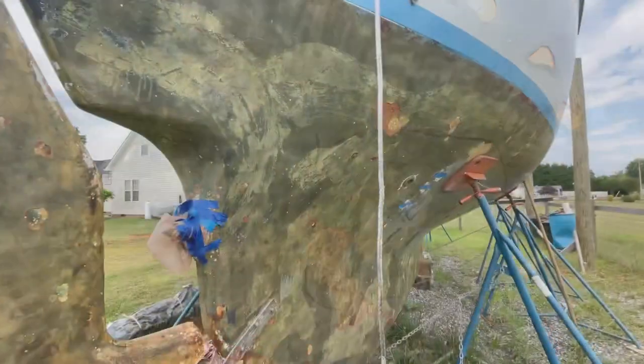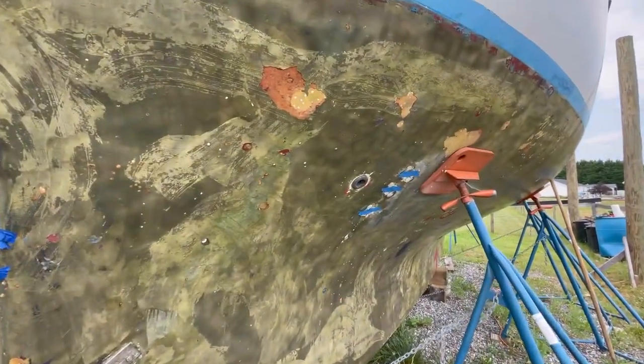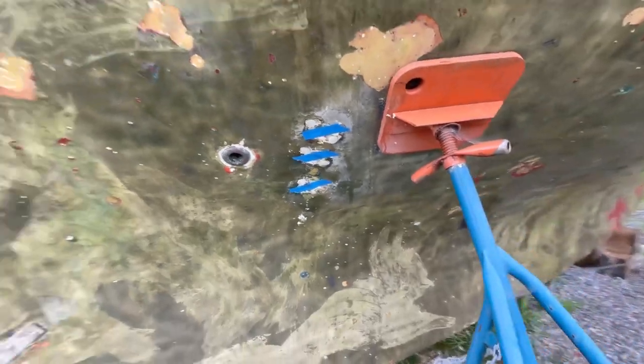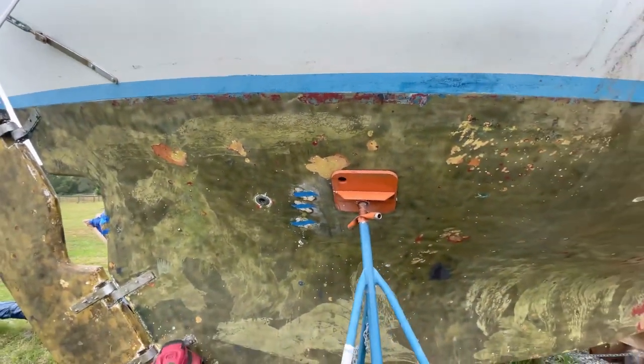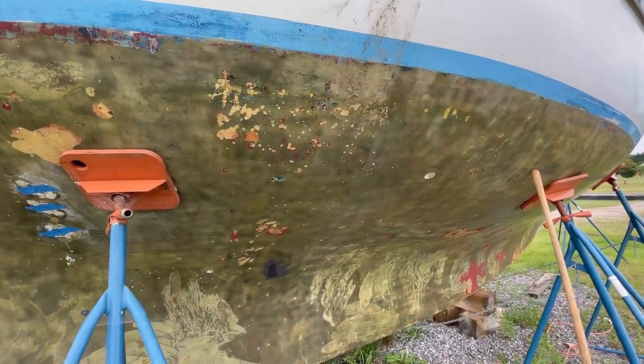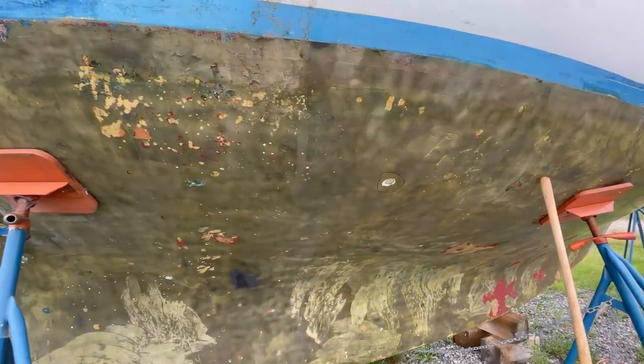The layup is thick. You know, it's not cored with some thin outer skin. So the surface, if there's any sort of blistering or gel coat cracks, those are not structural.